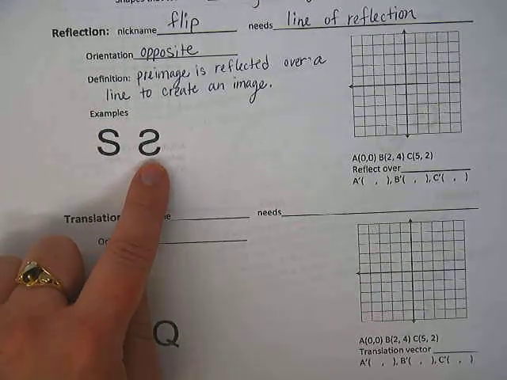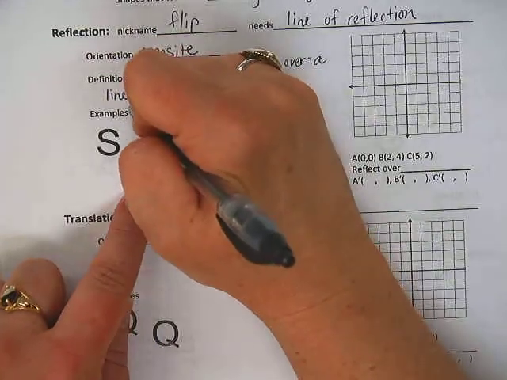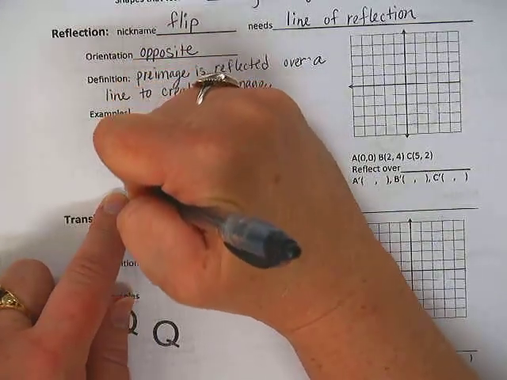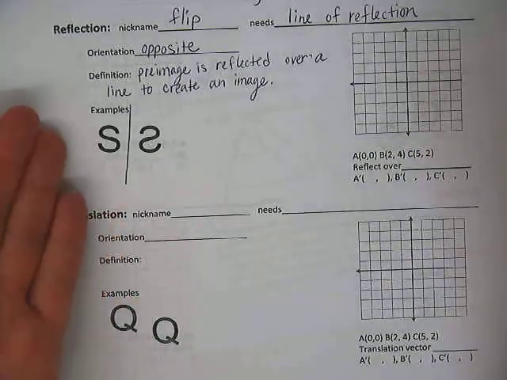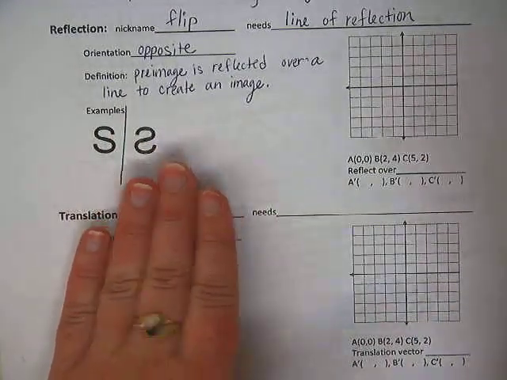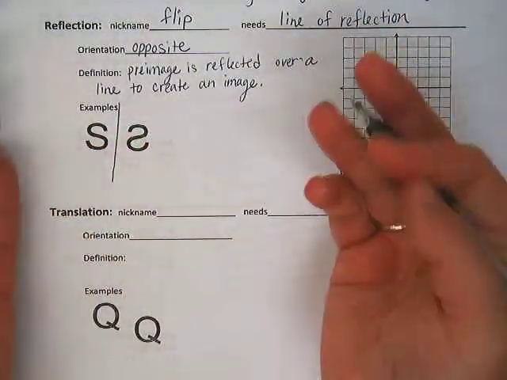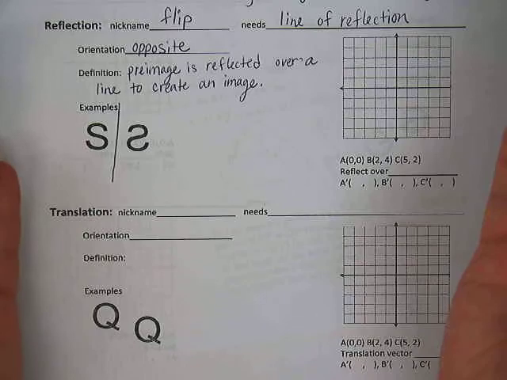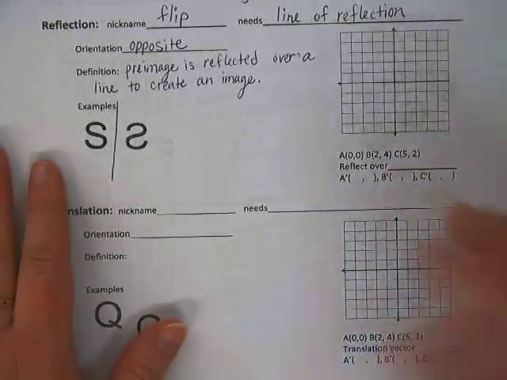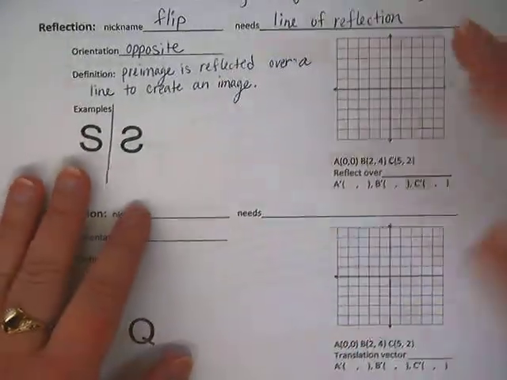So it's backwards, right? Imagine the line of reflection is like a mirror. You want to draw a line in between them. That shows us where one has been reflected onto the other one. Across, like that's a mirror where it's been reflected across, right? Do you kind of get the idea?